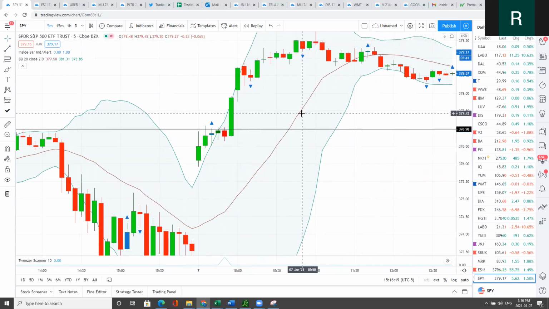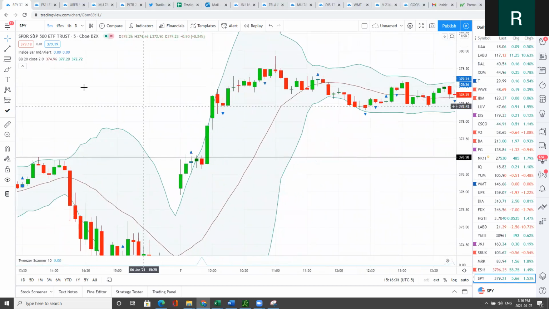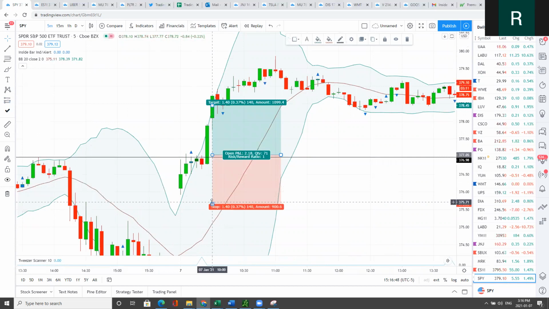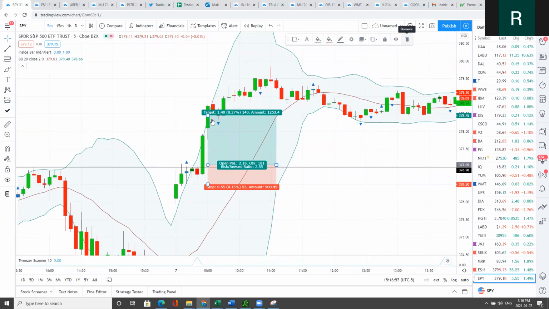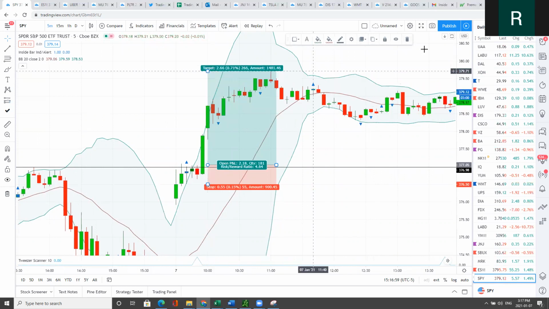That pattern was a great sign that the shorts were losing momentum as we failed to break any of these major lows. As soon as we broke through this top right here, we had a beautiful squeeze right off of the open. The way you could have played this setup is, once we've seen 1, 2, 3, 4 wicks, we could have had a long entry right above these wicks. If you want to get really tight, you could put the stop right below this candle, or if you want to be more conservative, below that candle. That was a very simple trade, a squeeze to at least 2.5R, all the way up to 5R basically.